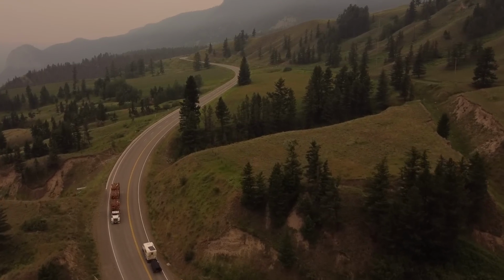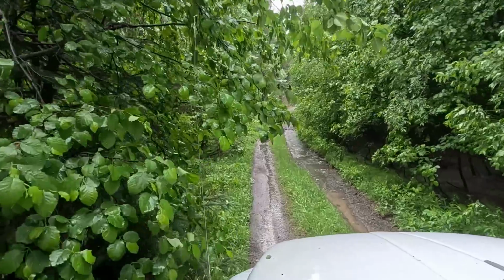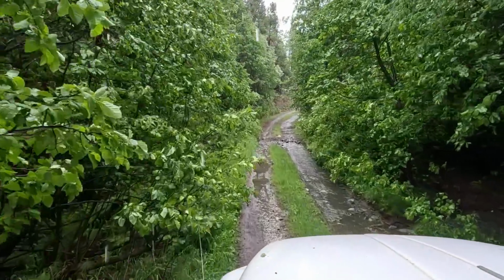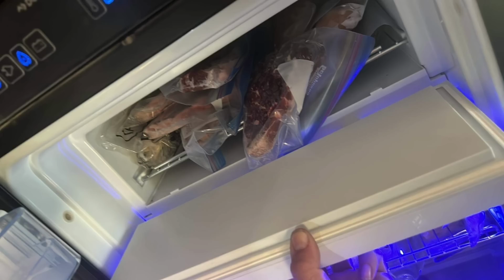You've probably noticed I spend a lot of time in low range or first gear, which is terrible for fuel economy. But I'm still learning the rig and its limitations, how long I can go on all of my supplies. The living quarters, as far as food, which is meticulously packed before I go out, water, drinking water, propane, I'm good for about a month. Fuel, of course, comes down to distance, not time.